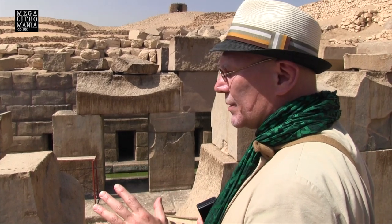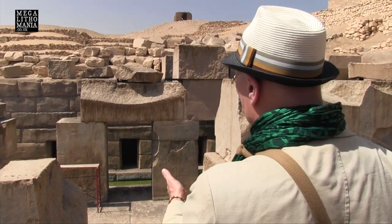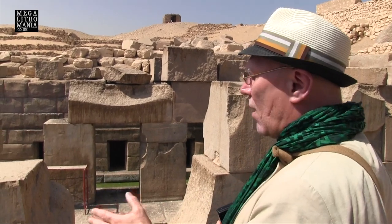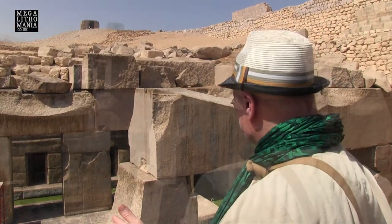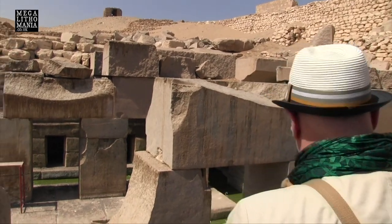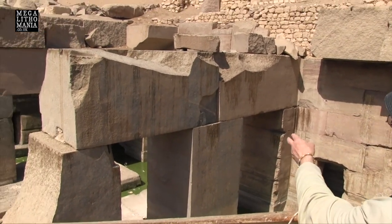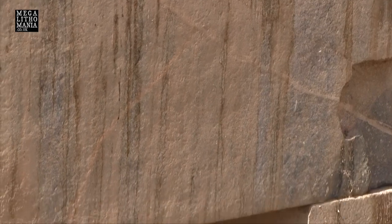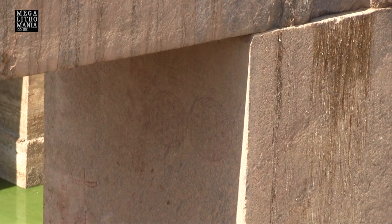This place was clearly a site of reverence and possibly somewhere people would come for healing purposes at a much later date. The water rises up from the water table to create an island in the middle, which perhaps is why it's given the name the Osirian. We also have much later evidence of activity here in these flower of life symbols, which you can see on the inside of these uprights over there — and others to the side — probably done during the Greek occupation of Egypt, during Ptolemaic times.